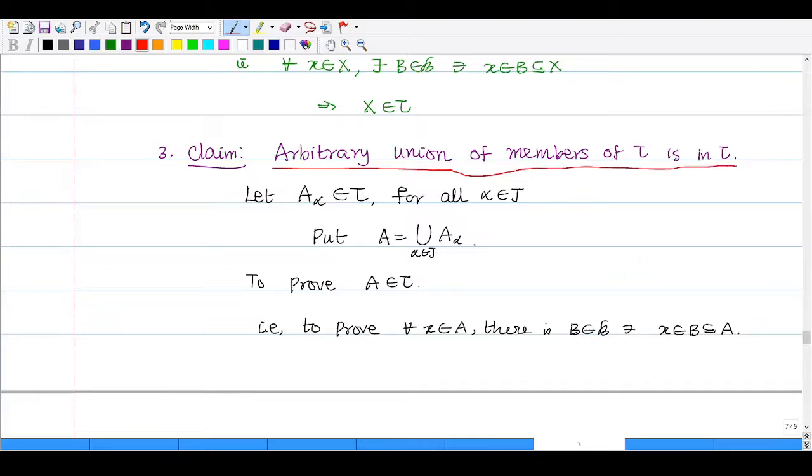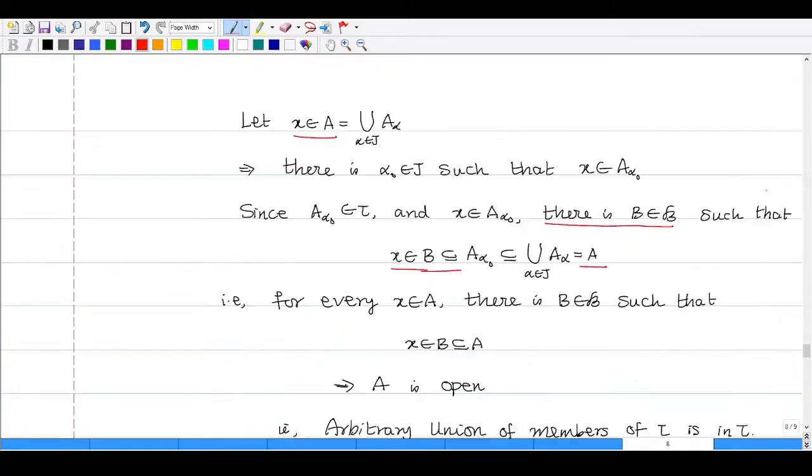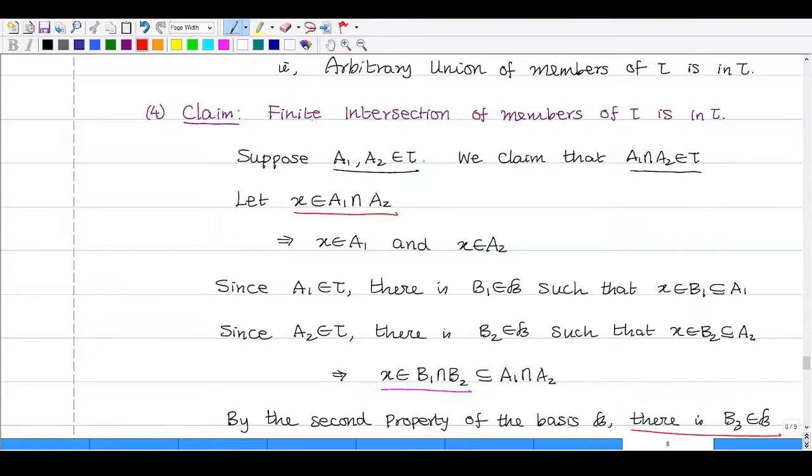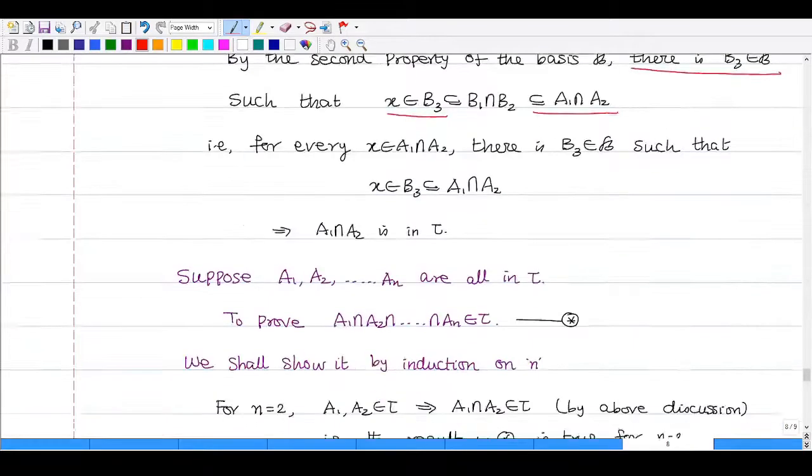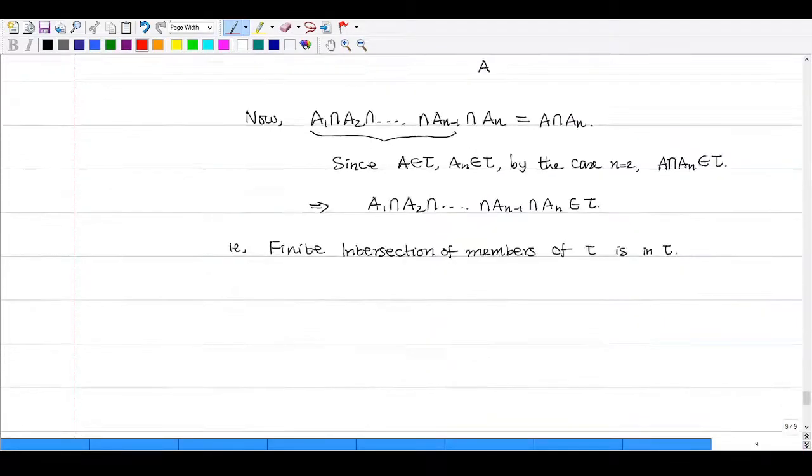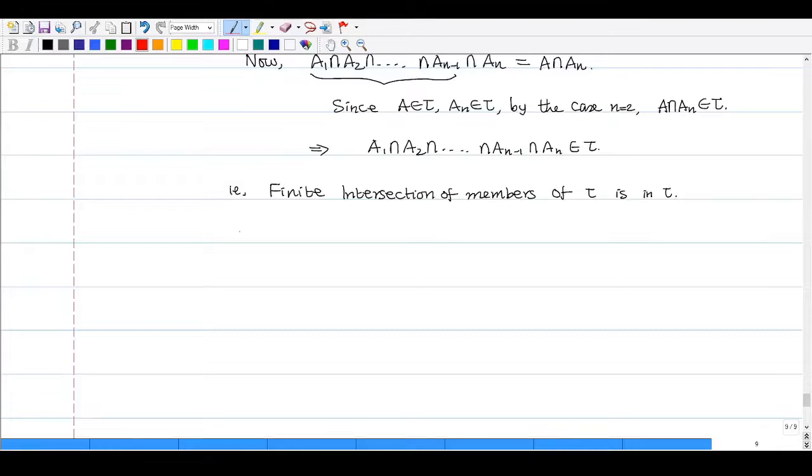This has been stated. Then we have proved that finite intersection of members of tau is in tau. Therefore this implies that tau is a topology.